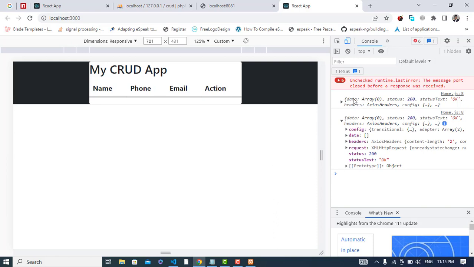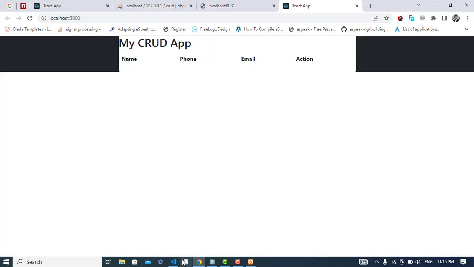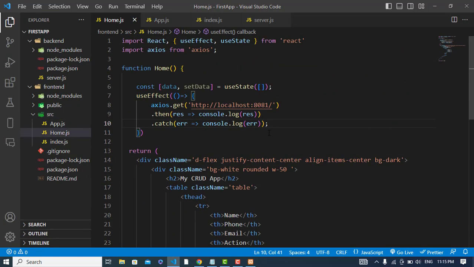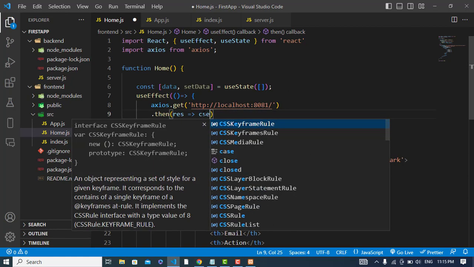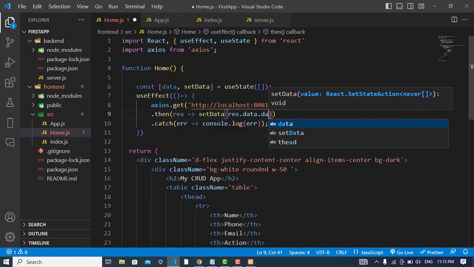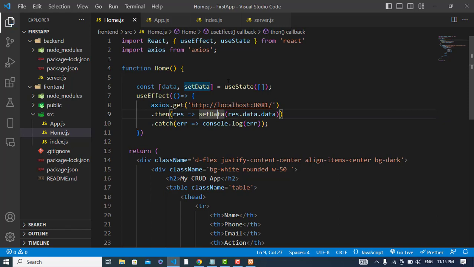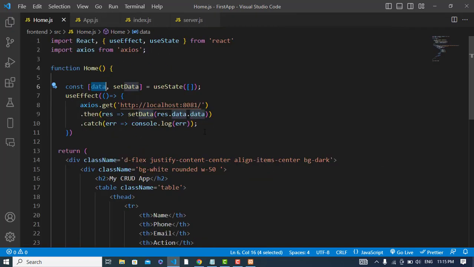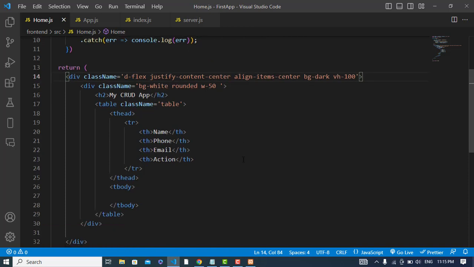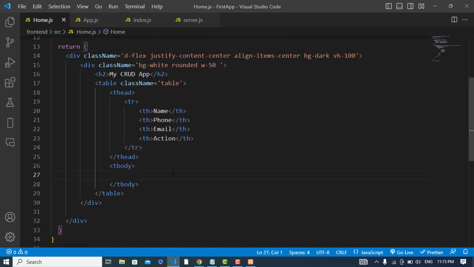So we will write something like result.data, then we will access our data. Let's come here, and we will assign to setData. We will call the setData method and write result.data. So our array of data will be assigned to this variable. And let's write here ph 100. So now let's print our data.